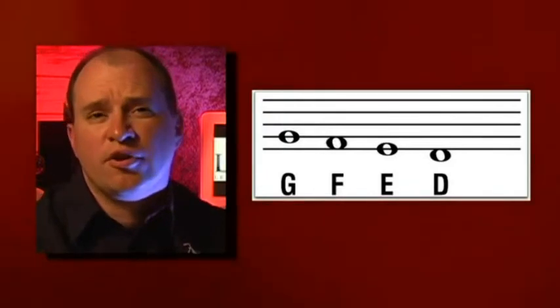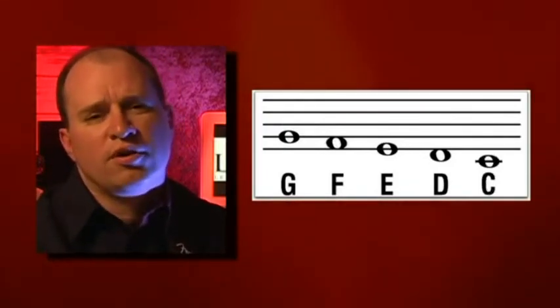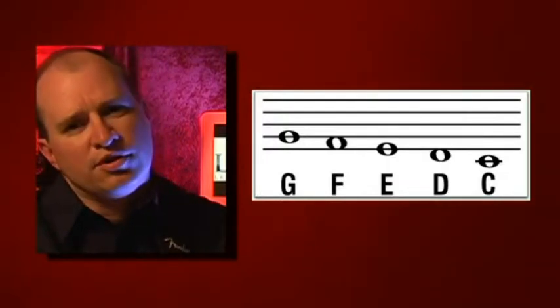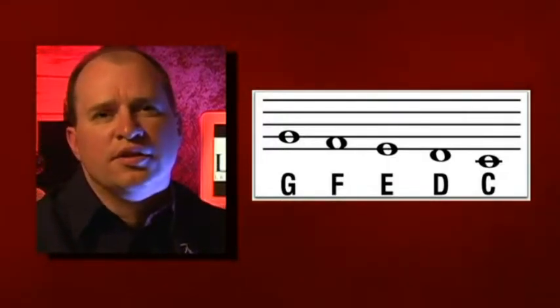And if I need to go down a little bit further, if I go down 1 more, of course I'd have to add my ledger line there, and this would be a C. Now we're going down backwards in the staff. Okay, so there's the names of the notes. If it's on a line, every good boy does fine. If it's on a space, F-A-C-E. If it's above or below, you just have to count them up and add it from there.